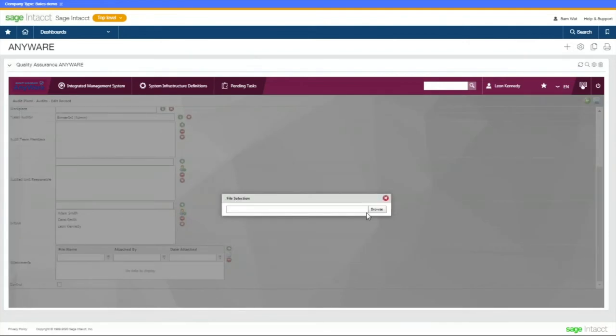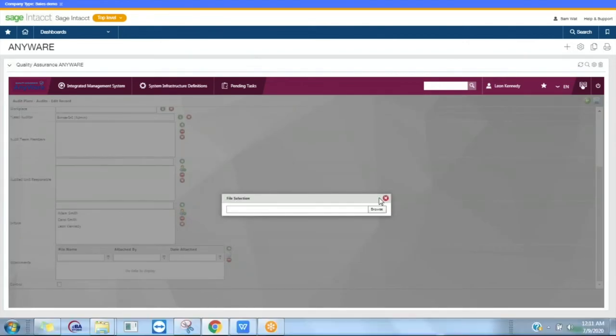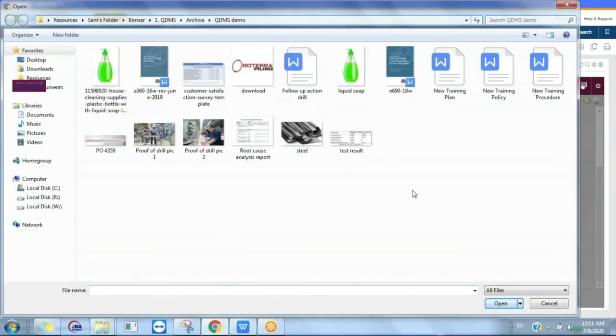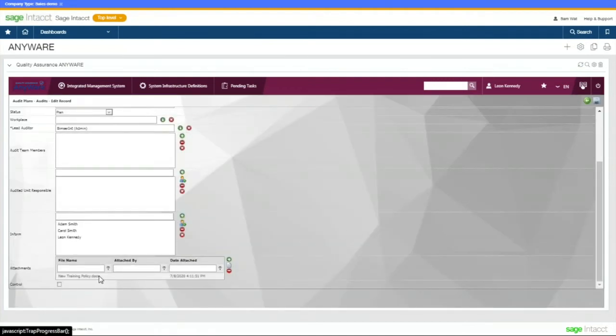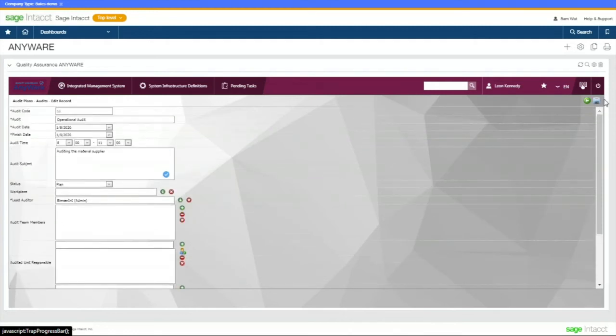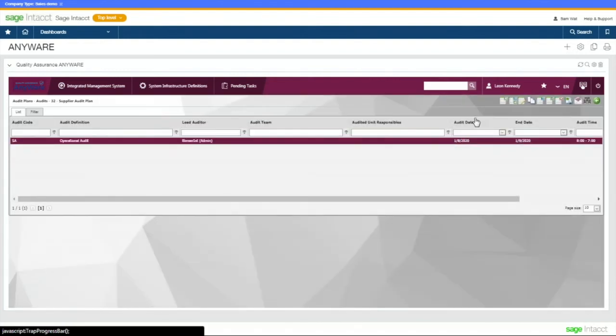In addition, you can always attach all the documents that can be a reference for the auditor. For example, you can upload the plant policy, and it will be connected to your audit item. Once it is done, you can save it and this audit item will be created.